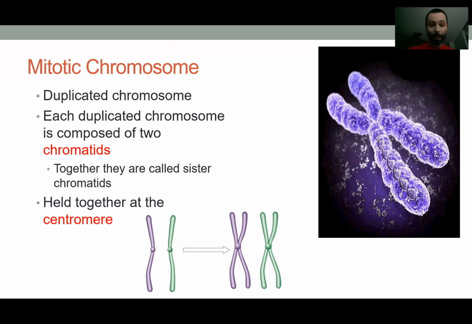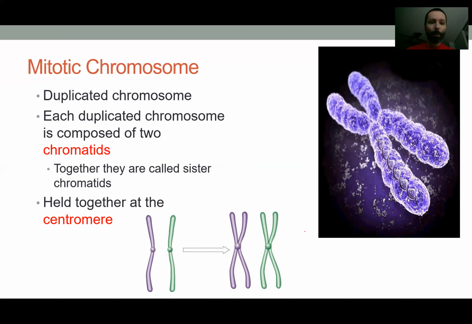The pairs are held together at this little spot called the centromere, which technically there's a centromere all the time, but that's just where they're held together in those little spots right there. So that part is important. They're going to ask you things like how many chromatids are in this step, or tell me about how the amount of DNA changes from one step to the next.